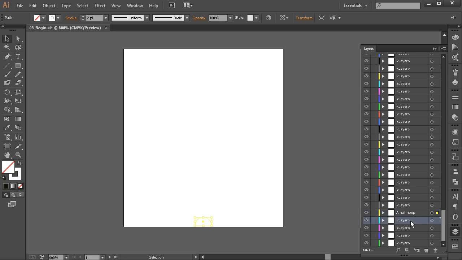Now let's see what our next one is. If I click this little target, it'll select it. This looks like A, and it's a small triangle. The other one here is a large half hoop.